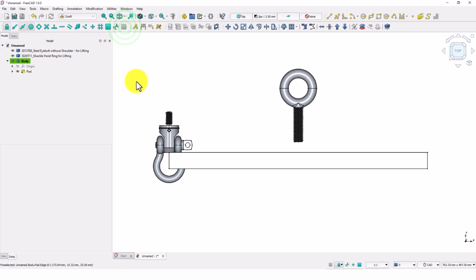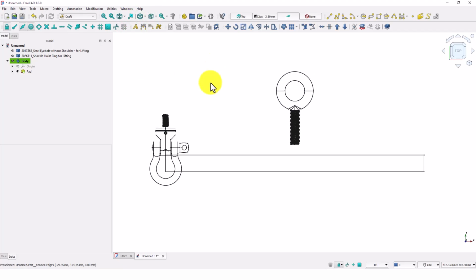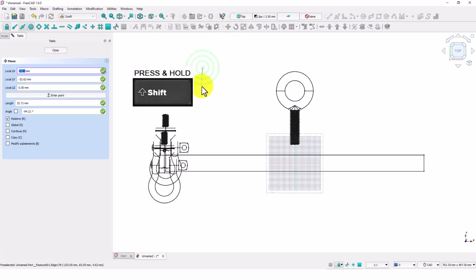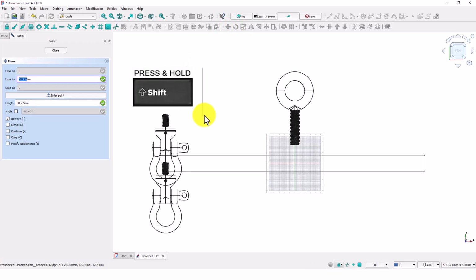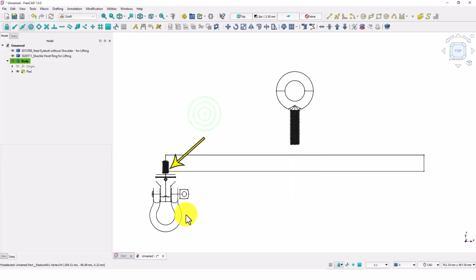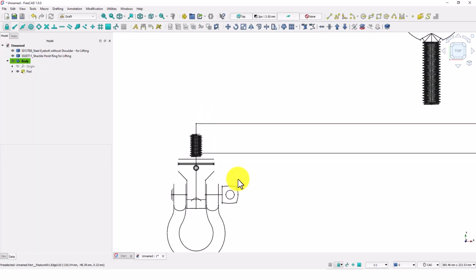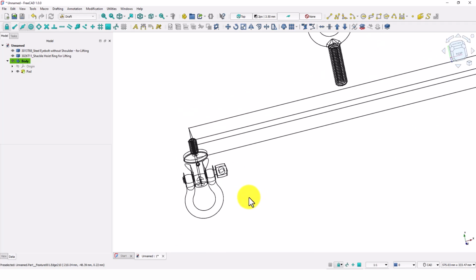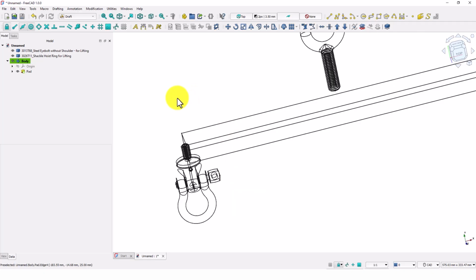I'm going to turn off the grid and change the display style to wireframe, so it will be easy to see the edges of the parts in the viewport. Click on the part and click on Move tool. Click again once most of the threads are inside the block. Switch back to Shaded Display Mode.